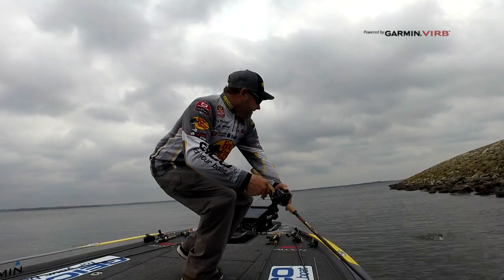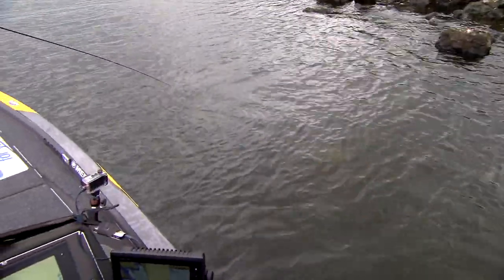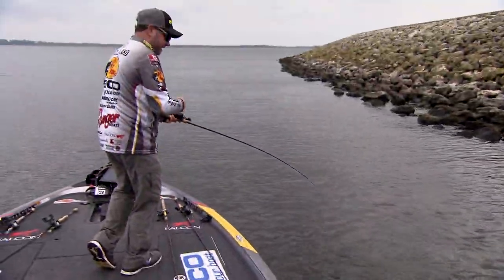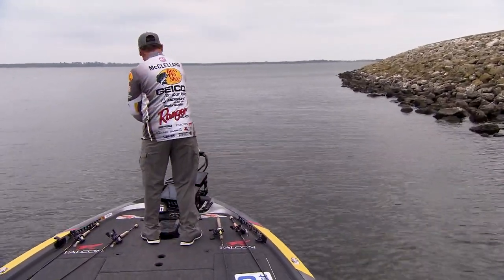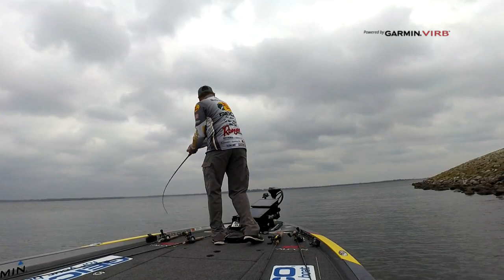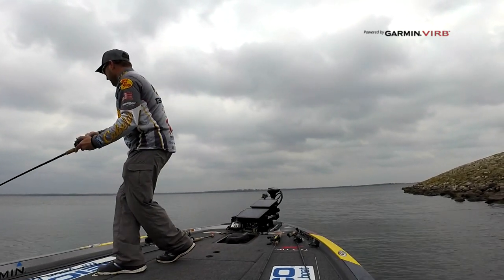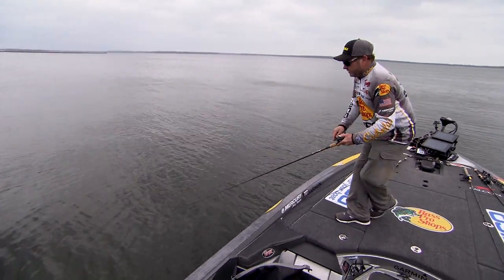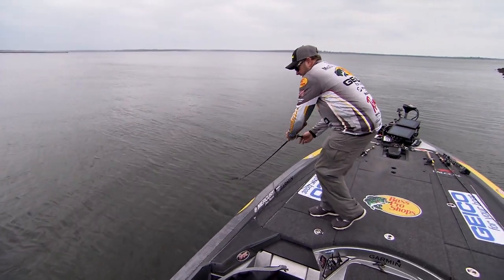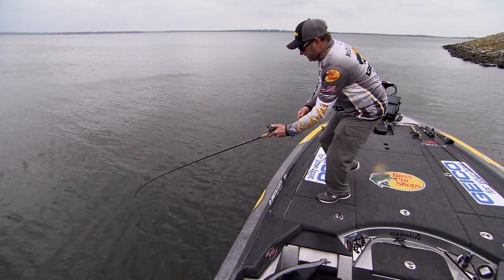One of the biggest things about fighting a crankbait fish is making sure you don't put too much pressure on them. I can see that fish isn't hooked very good. I'm going to run a fairly light drag all the time when I'm fighting a fish on a crankbait — even to the point where if that fish wants to run I can just pull line a little bit. You can see right now I'm just feeding that fish some line. Generally if you don't rush a fish on a crankbait you're not going to lose them very often, but when you let them jump that's usually when they get you.